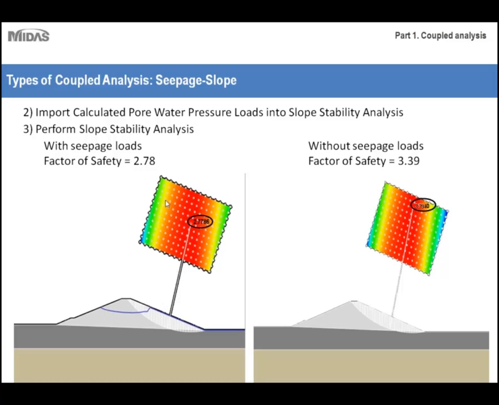And as you can see, the factor of safety is about 2.78, whereas in this example, pore water pressure loads are not taken into account, and thus a higher factor of safety was given. So as you can see, coupled analysis is particularly important in this type of project because without taking those pore water pressure loads into account, you would essentially be having an over-conservative design, which in turn could lead to an increase in cost, which might put the stability of that slope in danger for future cases.